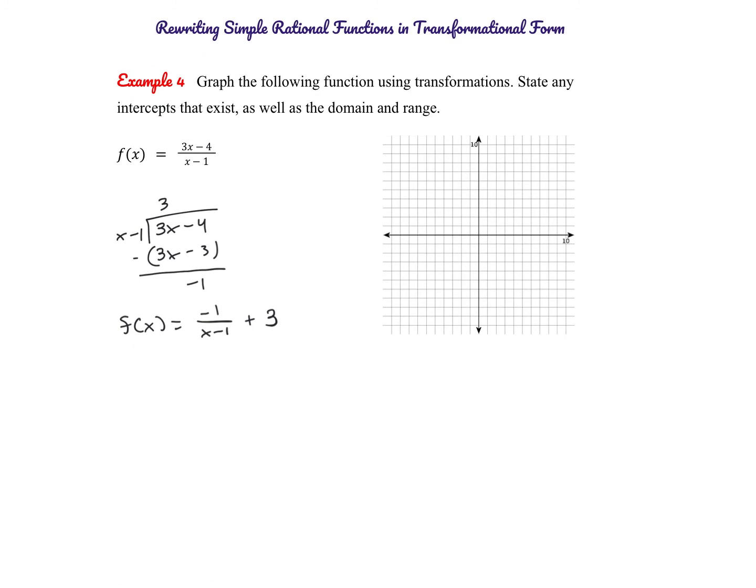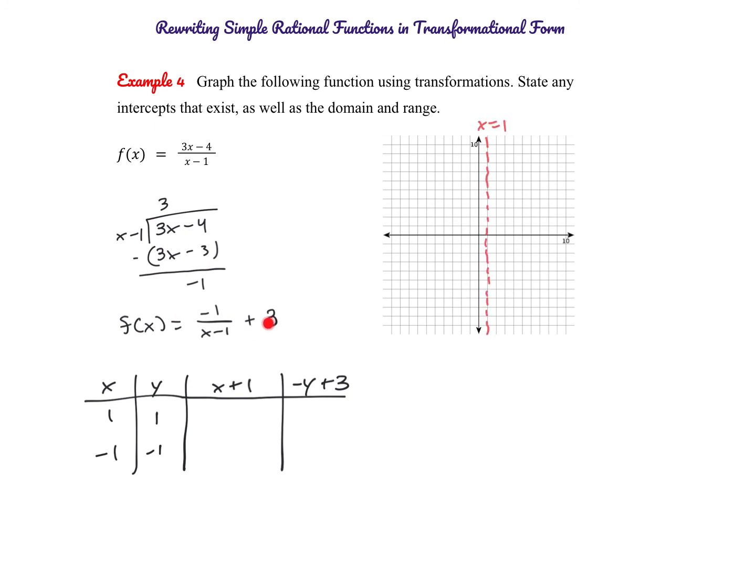All right, so now let's transform some coordinates. We know that our original ones are 1, 1 and negative 1, negative 1. And then here we're going to be shifting our graph to the right one, so we'll add 1 to all of our x values. And then we have a vertical reflection, so negative y, and then up 3. We also know that our vertical asymptote is going to shift to the right one, so it's going to be at x equals 1.